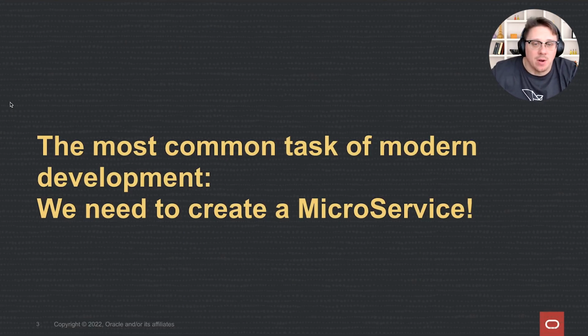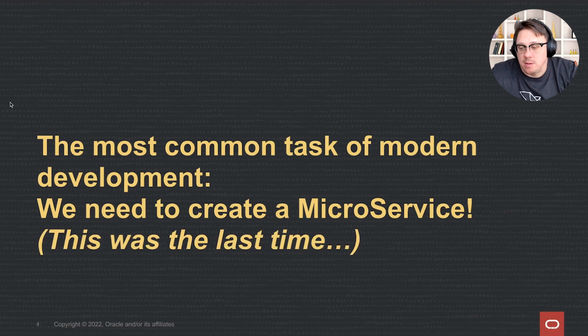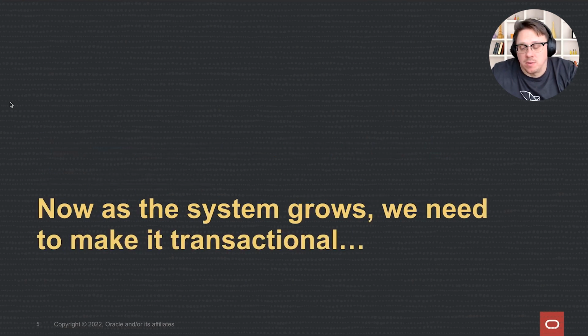Yes, if you have been in our previous talks here at Oracle Dev Live, you know that we are building microservices, and we are building them in different ways with Helidon. But this time we will go a little bit further. As the system grows, not only one microservice but many microservices, transactions are very important in these systems.